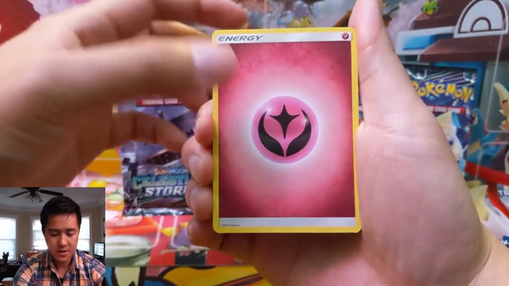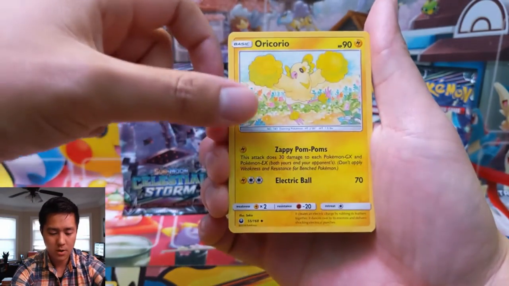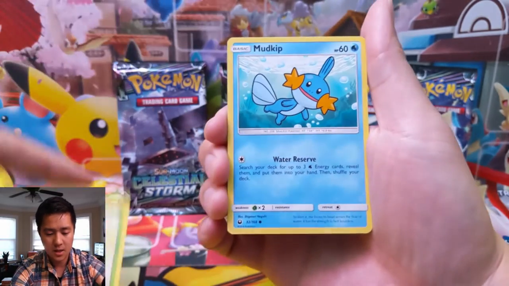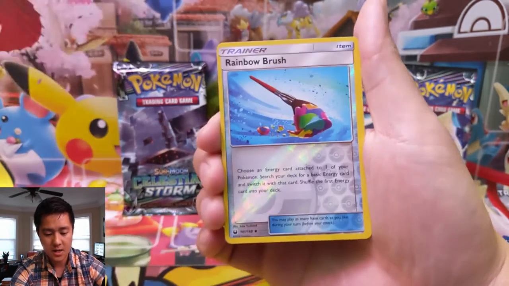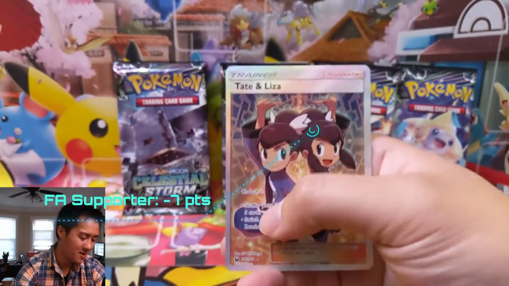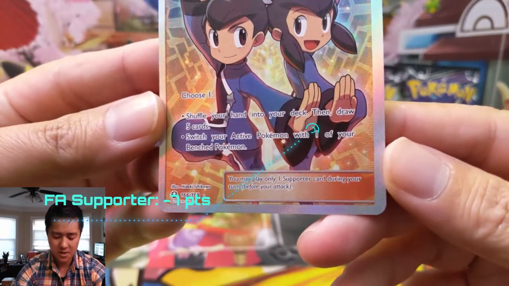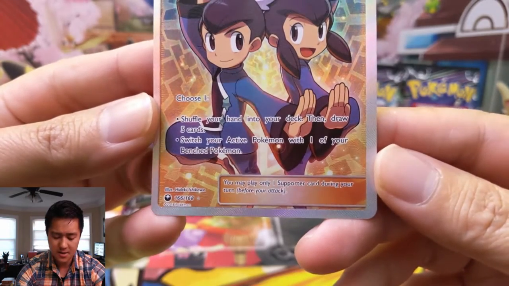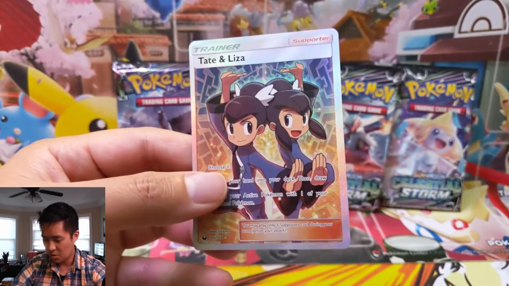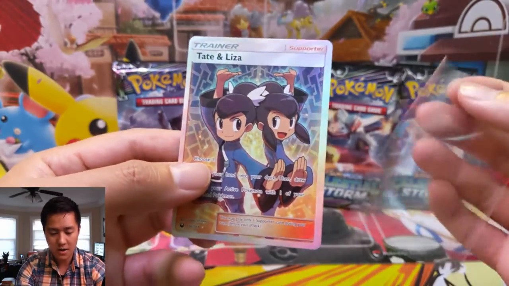We have a Fairy Energy, a Mawile, Hustle Belt, Oricorio, Shuppet, Treecko, a Cacnea, Mudkip, a Seedot, a Rainbow Brush, that's probably just an uncommon, and then, full art supporter right off the bat, Tate and Liza. Don't remember what she does. Shuffle your hand into your deck and then draw 5 cards. That's not terrible. That's like a Cynthia with the option of switch your active Pokemon. Just to switch your active Pokemon feels like a waste, so it must be why it's not as good as Cynthia. But a very cool card and a huge hit.